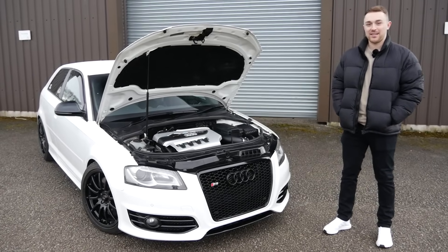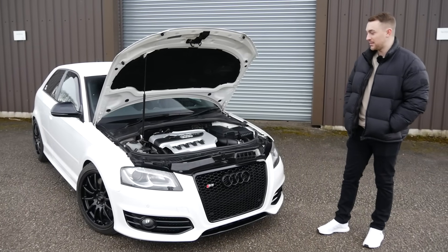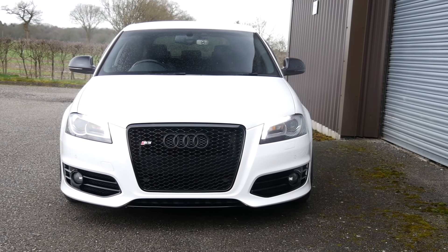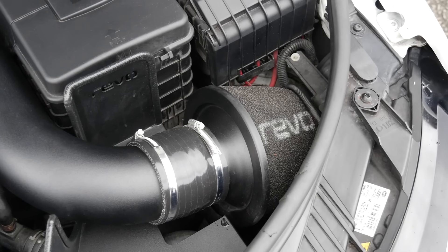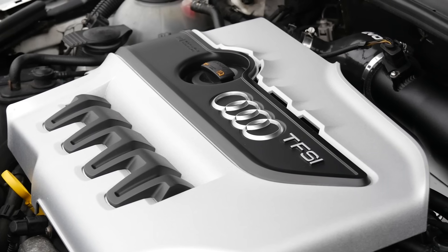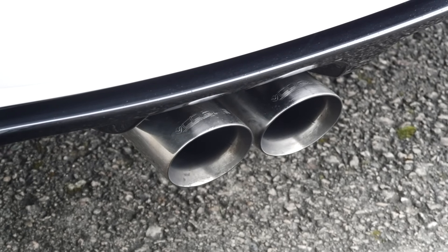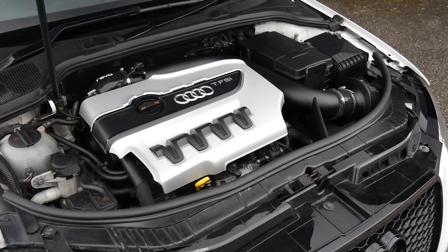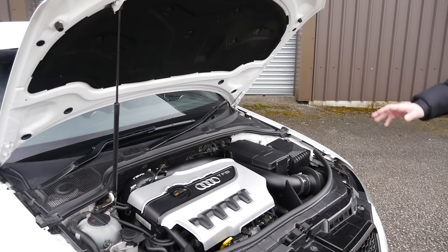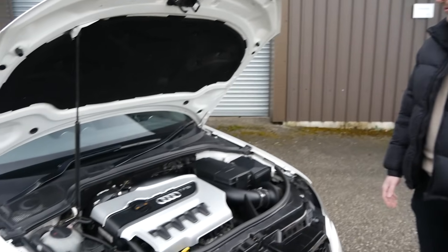You bought it stock? Yeah, I bought it stock. It's a DSG — I was looking around initially at manuals but went for a DSG in the end. It's now running a Stage 2 Plus DSG map from Artec, with their motorsport map on the DSG as well, so it's a bit more aggressive on launches. In terms of modifications: I've got the Revo intake, Viz high-pressure fuel pumps, and the RS4 return valve to get a bit more fuel through it. There's also Artec's own custom heat shield on the back to keep intake temps down, and a Cobra full DCAT non-res exhaust. Just to tidy the engine up, it's got the TTS engine cover as well.